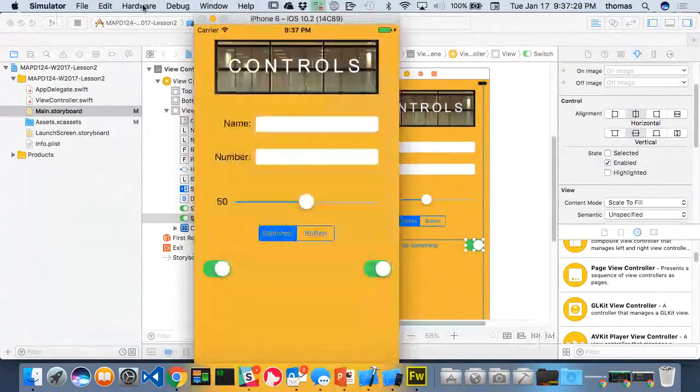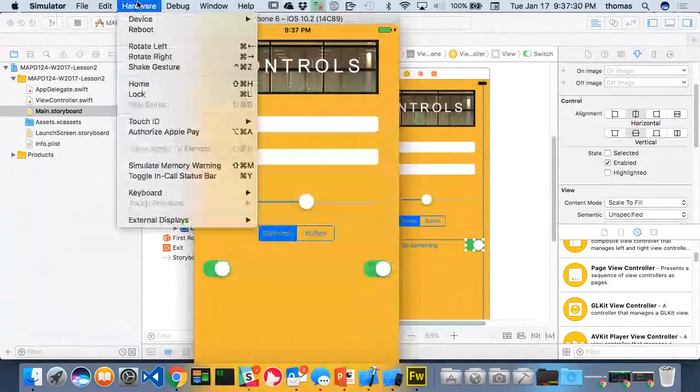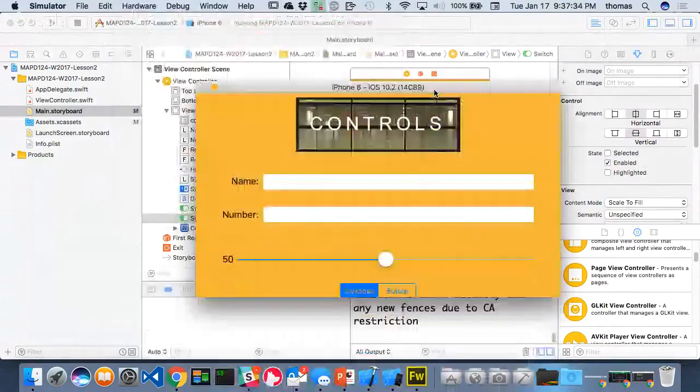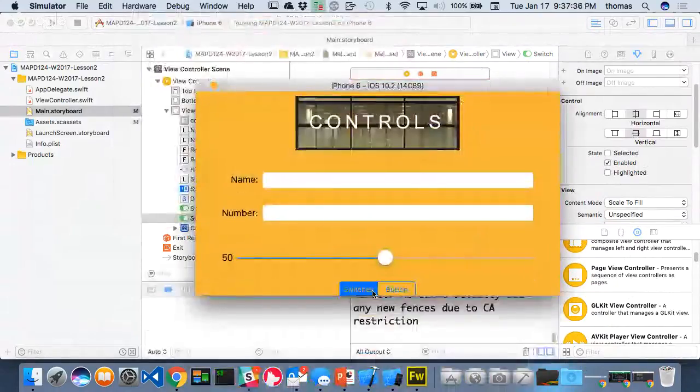So I want to change my orientation. Does that look right? Kind of. I'm not sure if this looks right. Look at that, I can't make this bigger. Where's my button? I don't see my switches, my button. These things are too close together. I want to update my frame, and I have to work on this to make it look right. It worked, but not really. It kept the same distance, right? It didn't do much here. This isn't right.